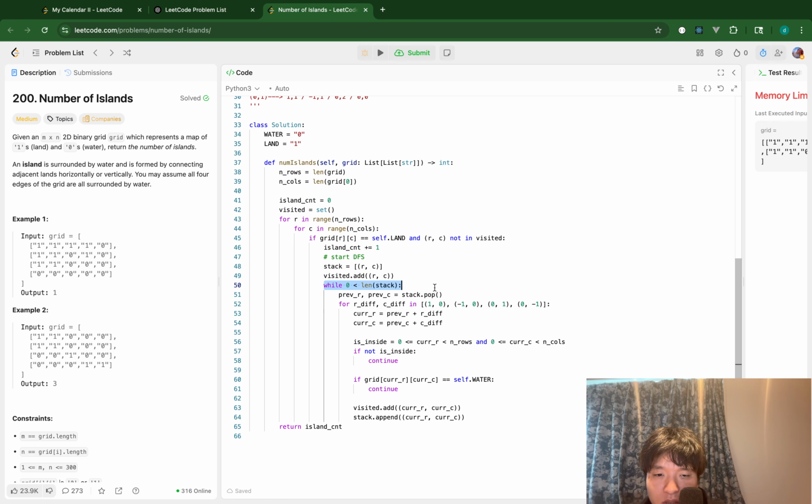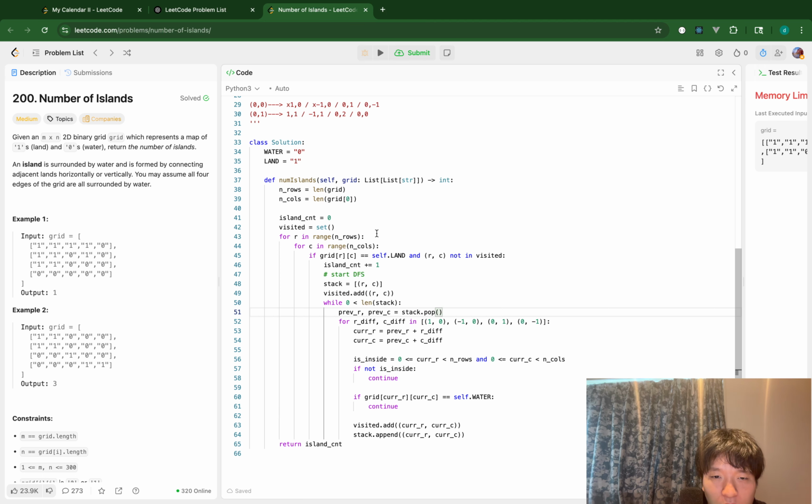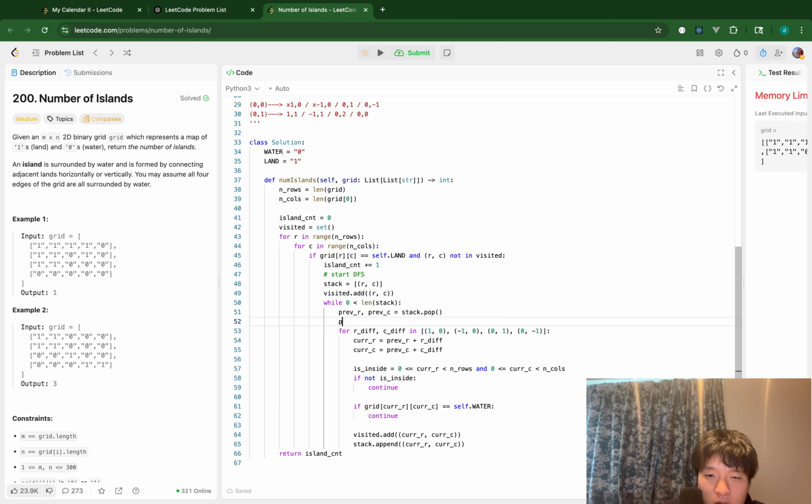The length of the stack is plus. Stack to append. Why does this become an infinite loop?